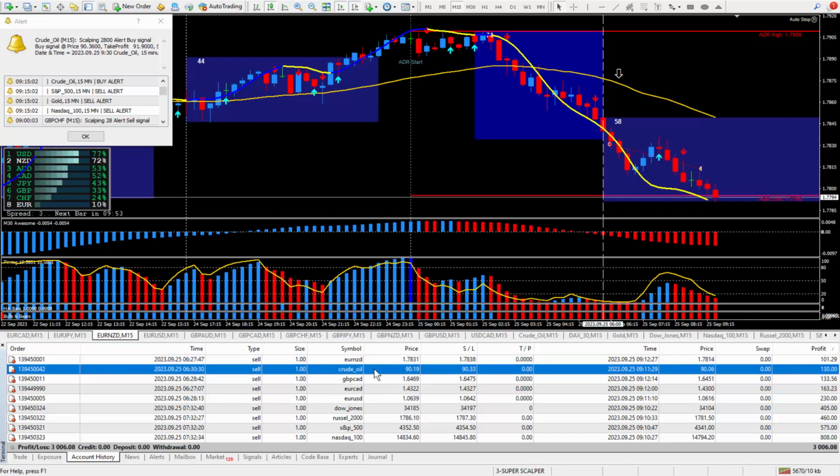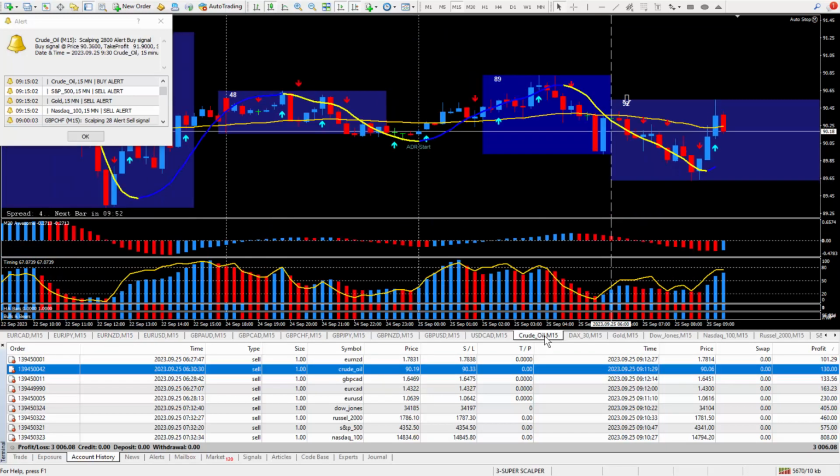Okay, let's move on to the next trade, which is crude oil. Crude oil pays $10 for each tick. Looking at the money, this should be 13 ticks. Drag and drop this up, see where I got in at. Here is the arrow from the daily trade plan. Got red arrows, Super Signal saying going down. So I took the trade at this cursor. And like I said, should be 13, and there it is. 13 ticks, and that paid out $130.